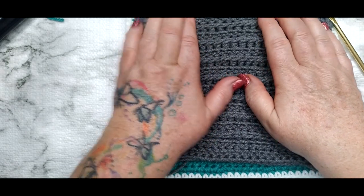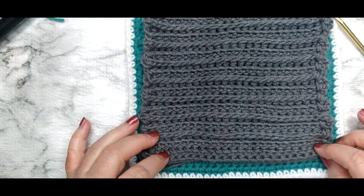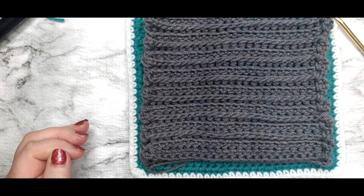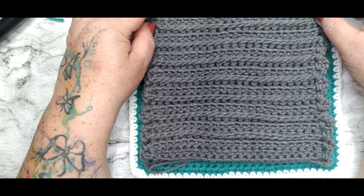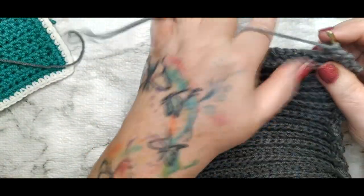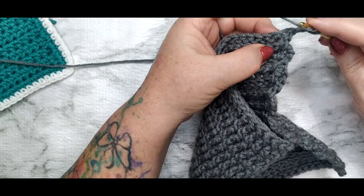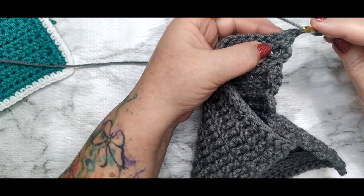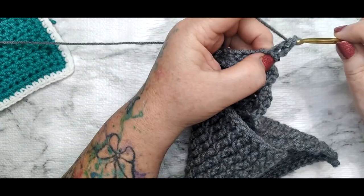I'm going to say maybe one more row three, and I think we might almost be ready. I think one more row three, and I'm going to be ready for my edging. So let's go ahead and do one more row three, yarn over, and from the back up and over. See how I have to tell myself that every time?